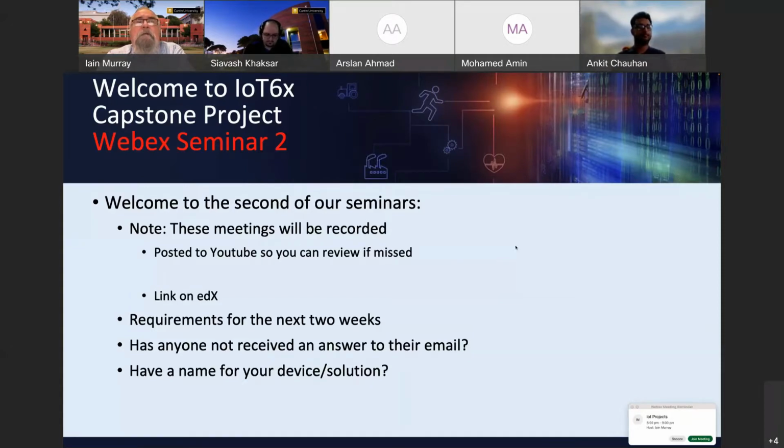One of the things that's going to help you with your development is a simple step, and that's coming up with a name for your device. It's a good idea to have a name because it gives you something to focus on, it makes it easy to explain to other people, and it's usually a fairly big part of the marketing as well. So I suggest trying to get a name, put it in the discussion boards, and get some feedback on what people think of that name. And it does, again, help you focus.